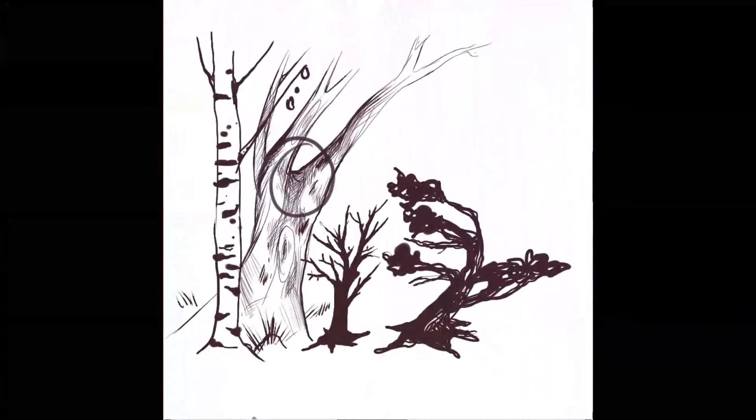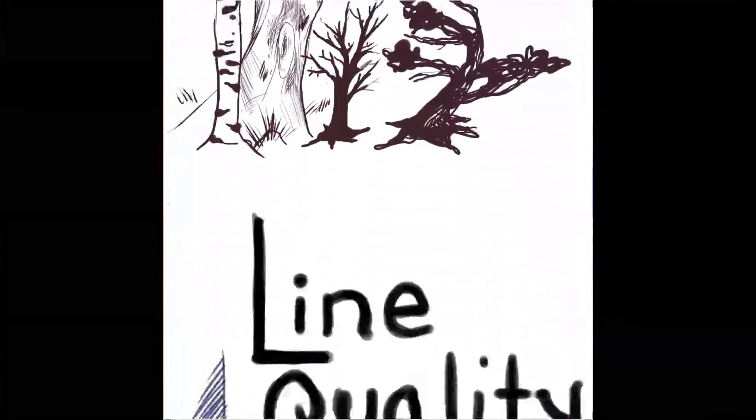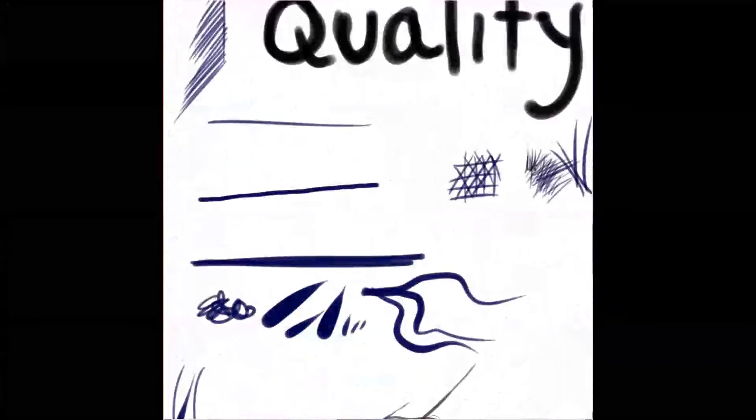Or just use one solid line and create Y's and really experiment with the shapes that you can create. Trees are very meditative things to draw. This right here is a contour line drawing, just drawn using one line, one scribble. So another unique way of drawing. Use all of these techniques here.